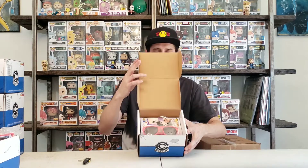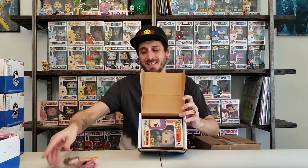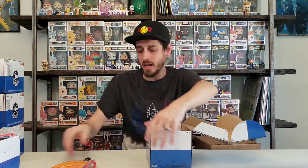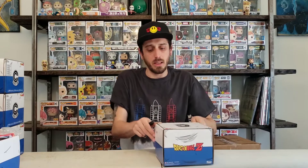Last one — I'll let you guys see first. What is it? Is it good? Come on, tell me. Regular. Alright, so not too bad. Four out of five were regular non-chase variants, one was Chase. I'm happy to at least get one for the collection. Unfortunately, I'm not going to have one for trade at least anytime soon — this guy is definitely going in the collection for a bit.